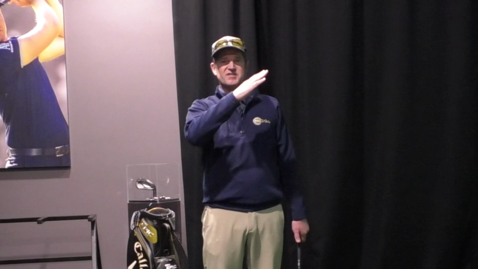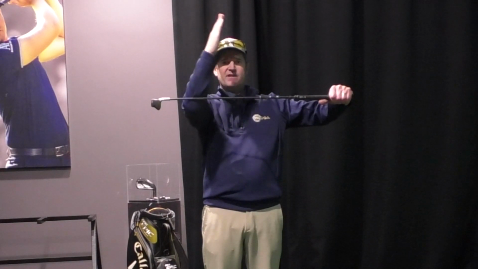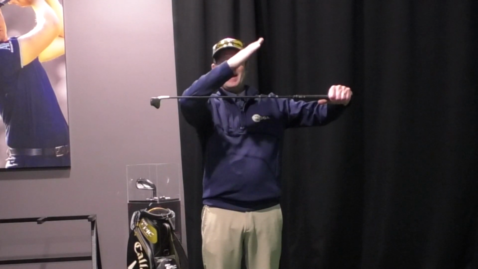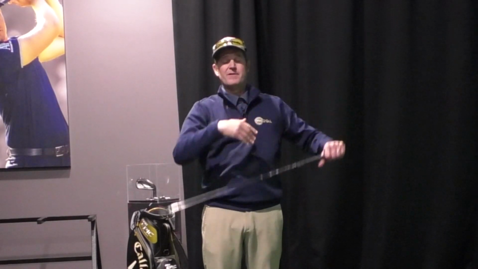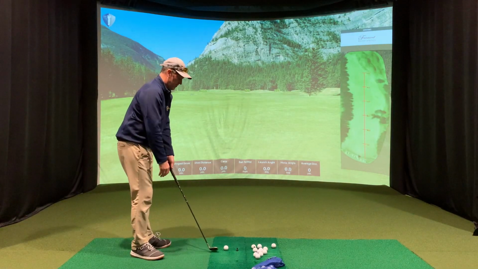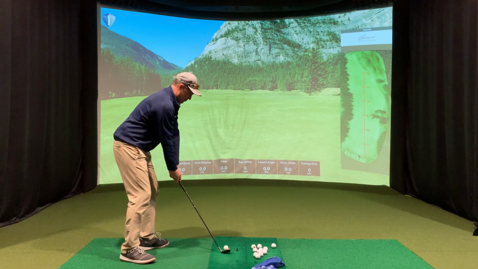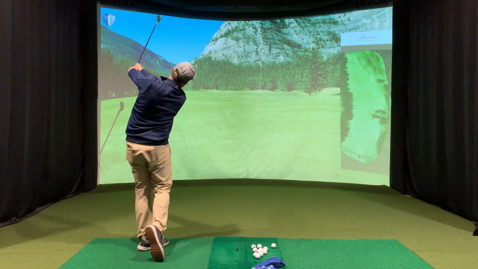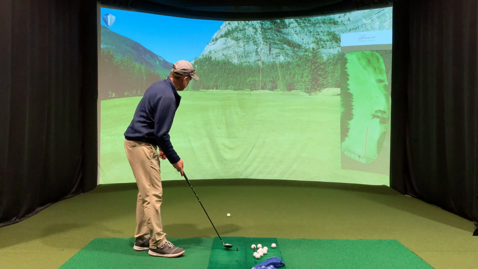But basically, I like having my players have a stock wedge that's somewhere between 25 and 27 degrees of launch. So here's 90, half of that's 45, half of that's 22 and a half. So we're talking just slightly higher, in the 25 degree range. I'm going to hit a couple of initial stock wedges, and we'll get some numbers off the bottom of the machine.